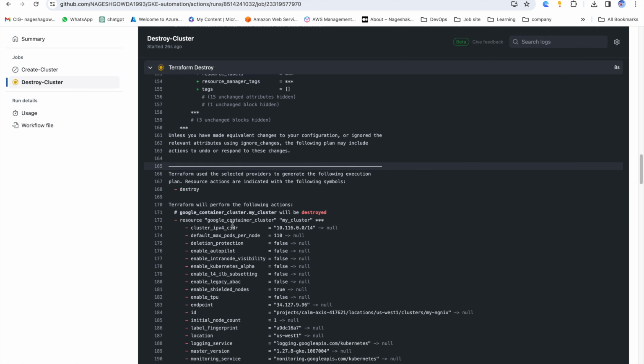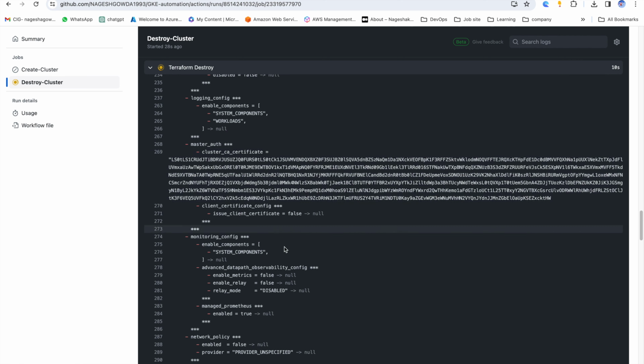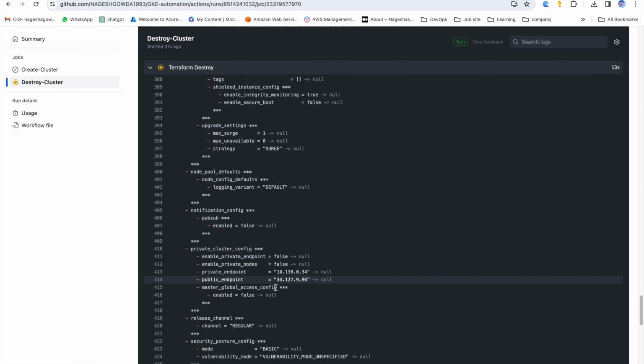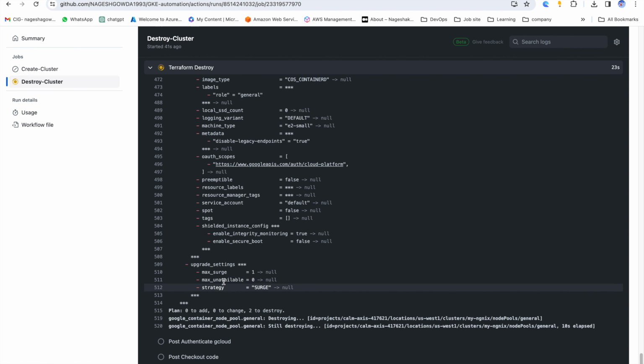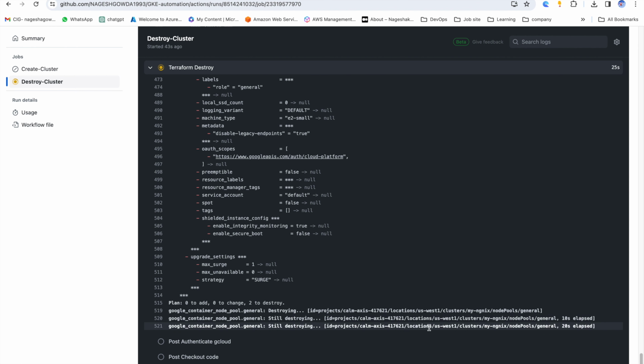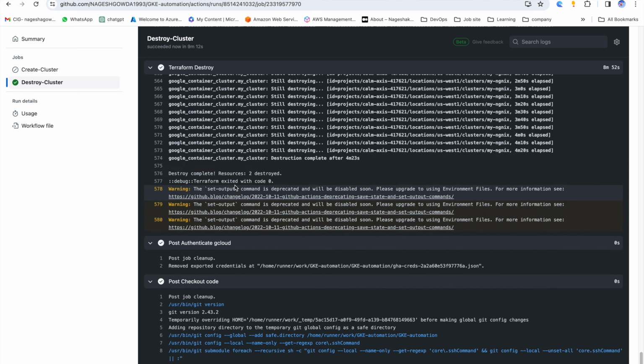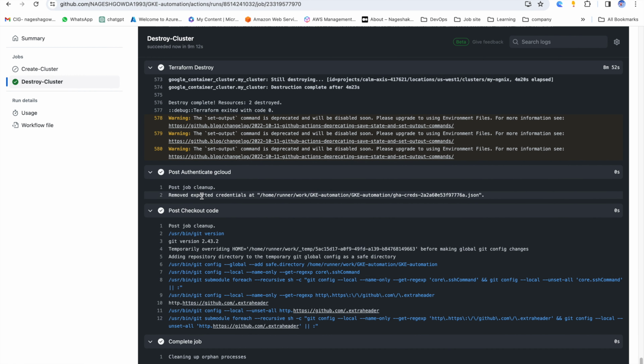Now we can see all these elements will be destroyed. In total two resources are being destroyed: one is the application, the other is the GKE cluster. Both will be destroyed immediately. It started destroying now. It is completed successfully. Everything is cleaned up now. So the job is completed.